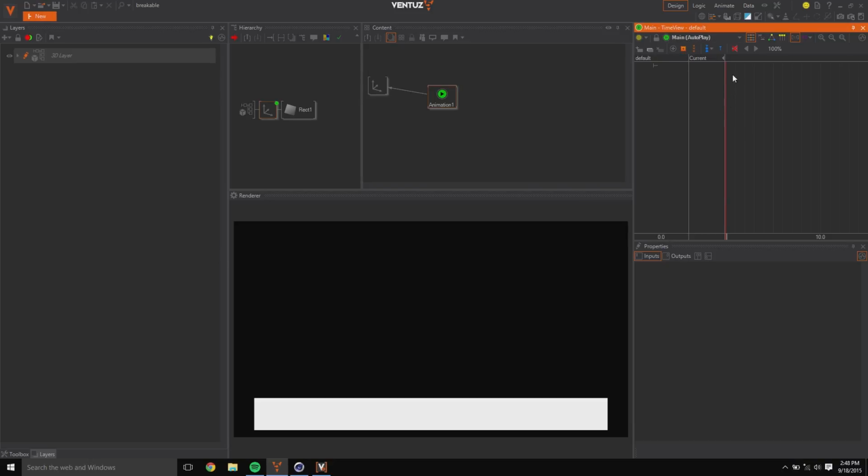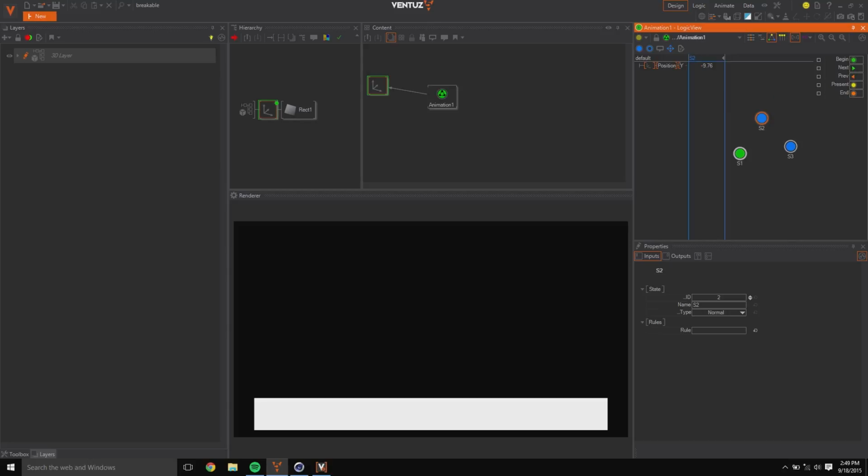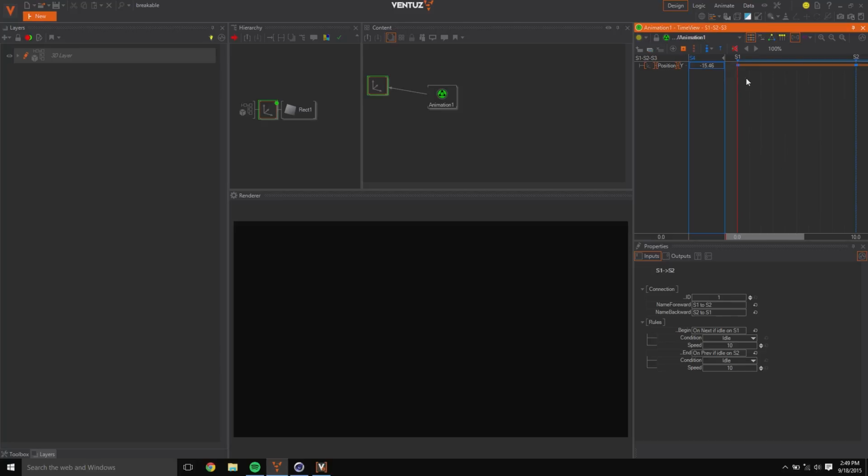So what I could do is I can just go in here, add keyframes, do handles, but what we also have is a state-based animation system, whereby I can put states in here. I actually have to tell it also to have the right animation channel, because I'm in the wrong animation node there. So we'll try that again with the right animation node. And I can just go in here, and what I'm going to say is right here we're going to be off screen, bye. And here we're going to be on screen, and then here we're going to be off screen again, something like that. Okay, so each of these connectors, really small connectors, is actually an animation node with handles where I can go in, do keyframe animation, do my handles, animate whatever parameters.